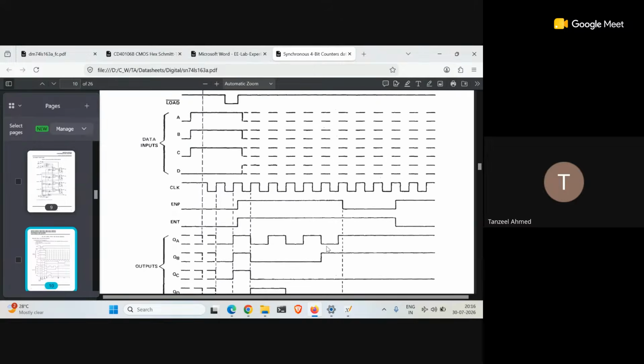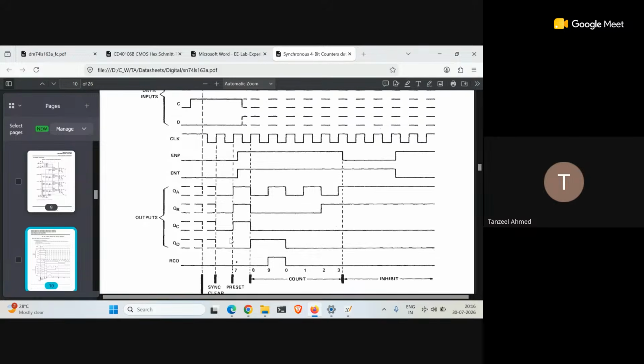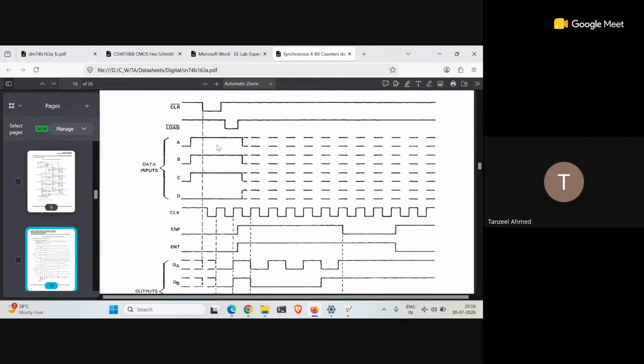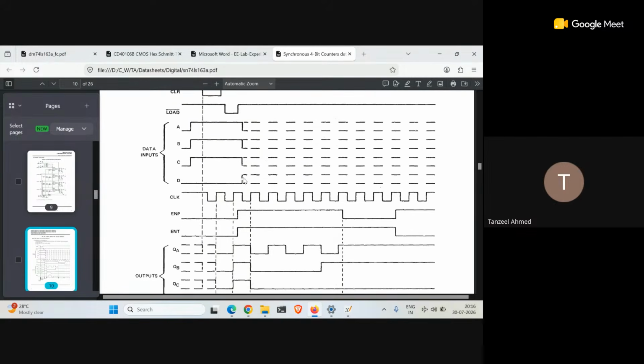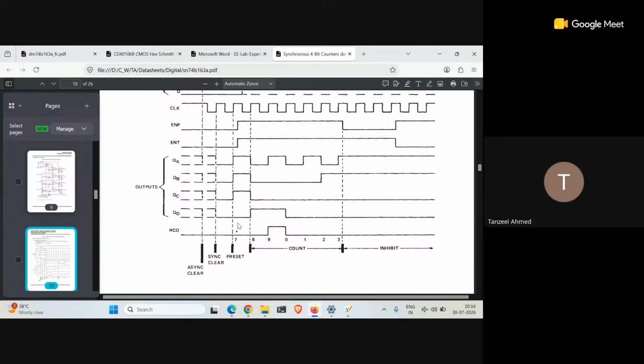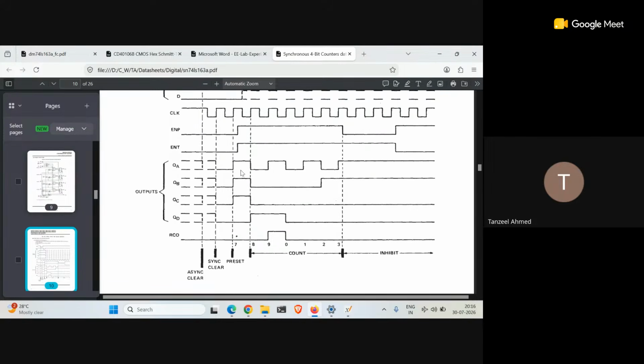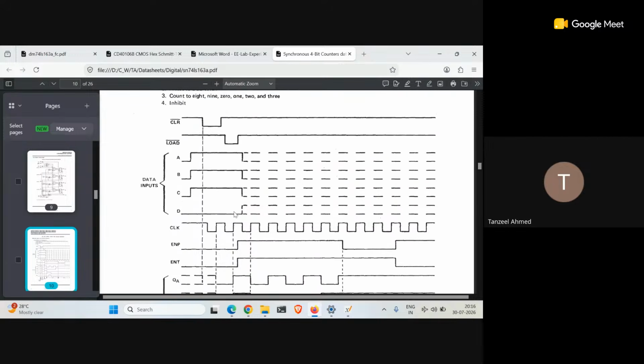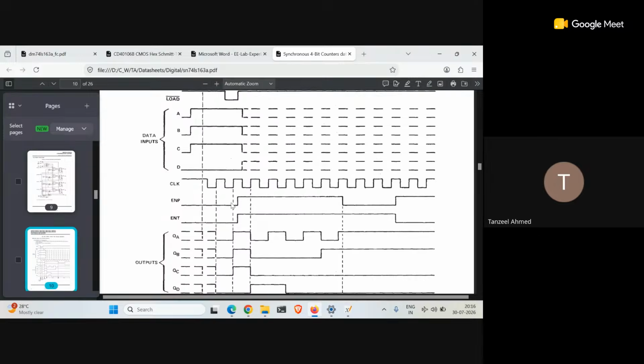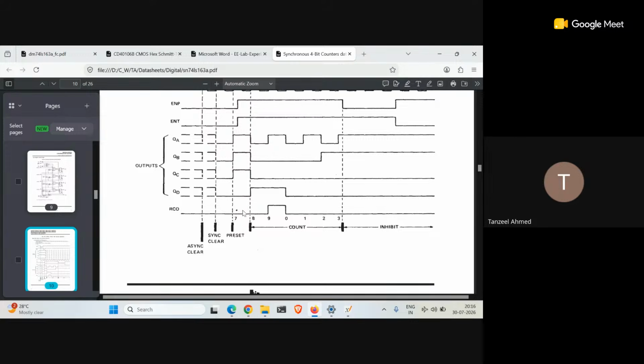And for the data inputs as well, here they have shown how to load some data inputs. So you see A, B, C are high, D is low, and at that point they have basically loaded the input in. So what has got loaded in is 7. So 7 being from the MSB side, 0, 1, 1, 1, same as what you had here. So D is the MSB for the input, A is the LSB, and 0, 1, 1, 1, 7 they have loaded in, and that is why the count has started from 7 here.